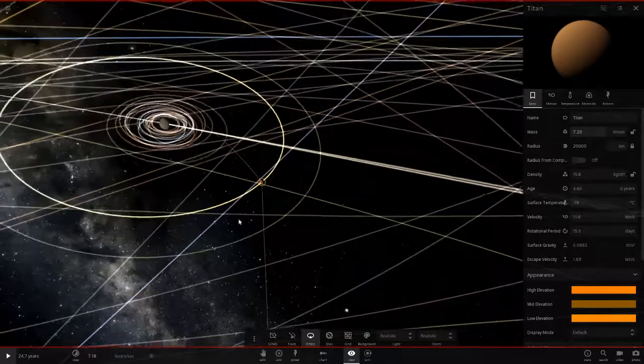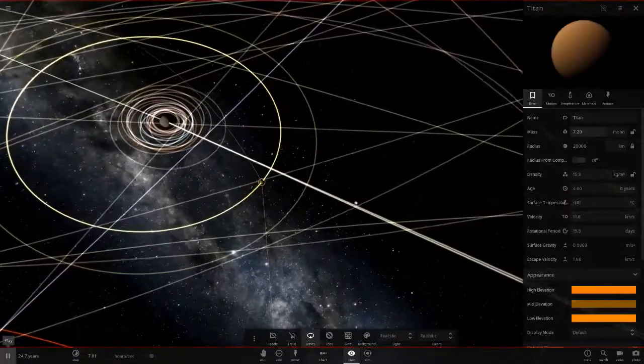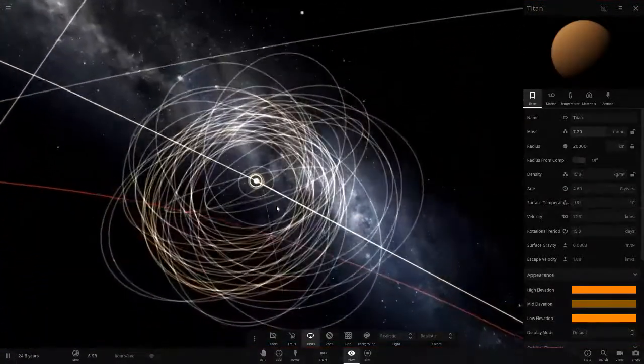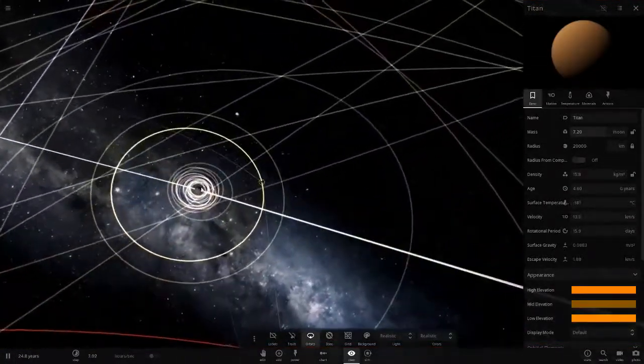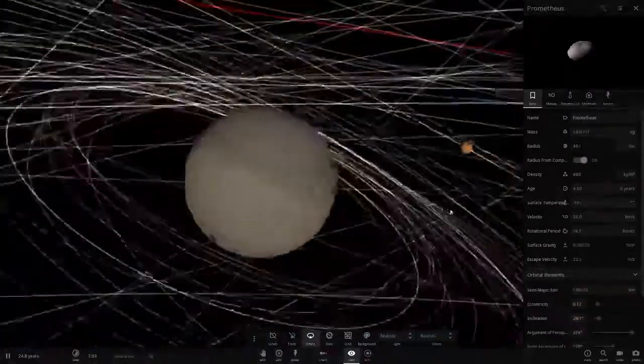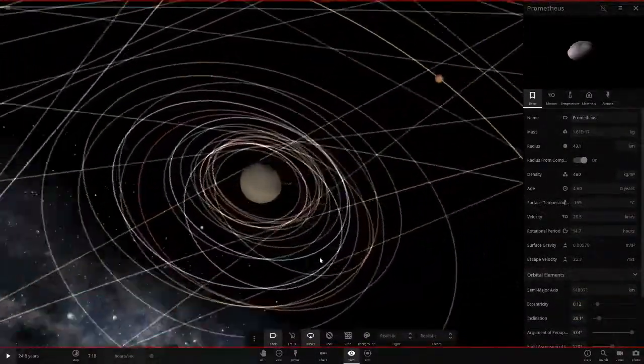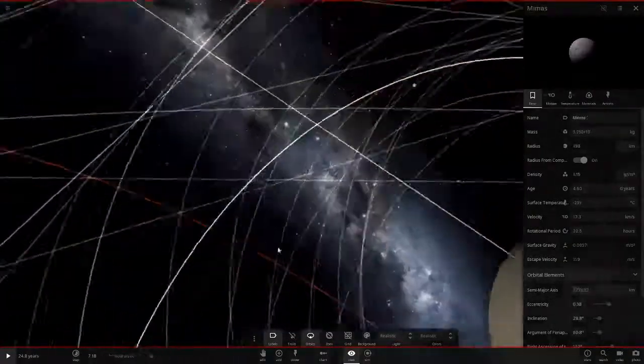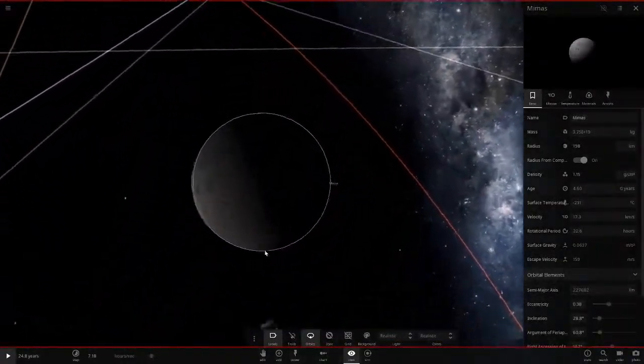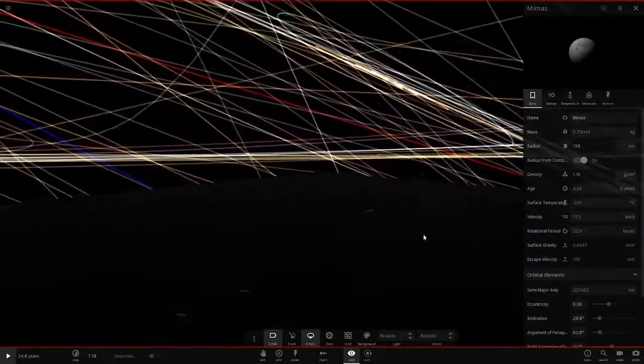So there we go. Now when we hit play, these orbits may start to wobble. If we get a quick look from Saturn itself, yeah, Titan is getting pretty big now. So let's go to Mimas again. We'll use it as our example. So Mimas, let's land on your north here, and then have a little look around.